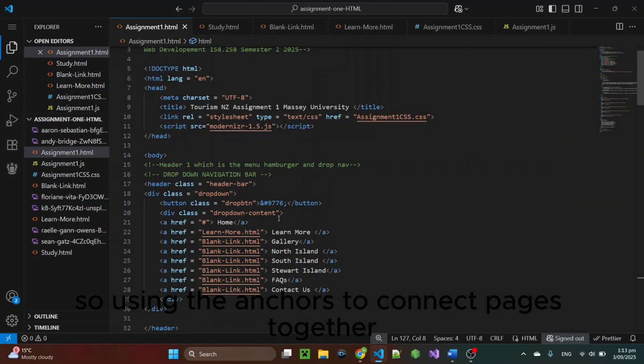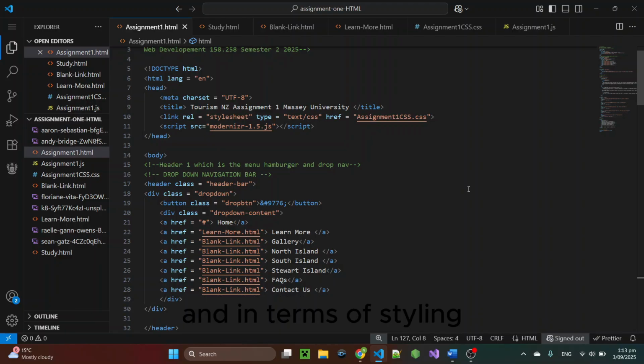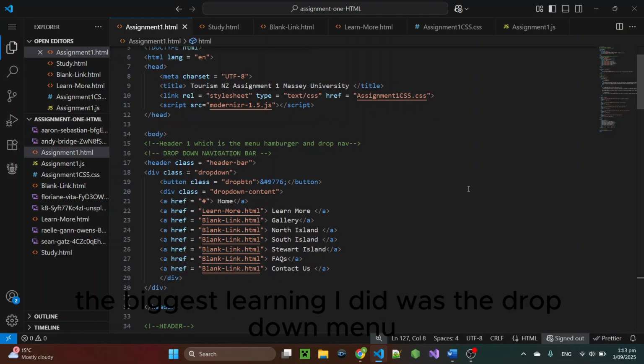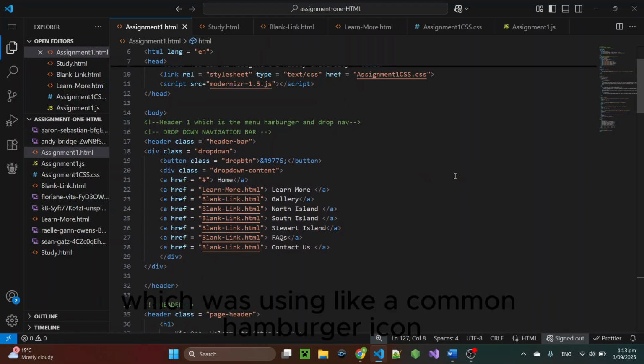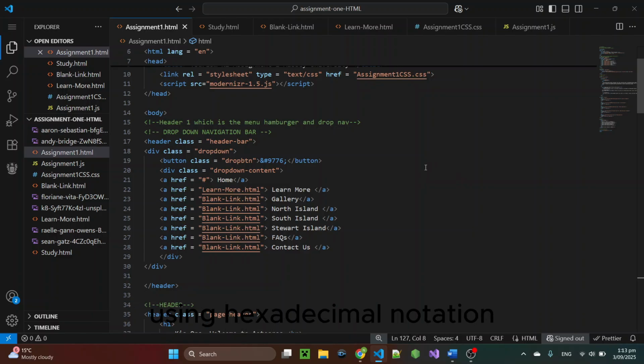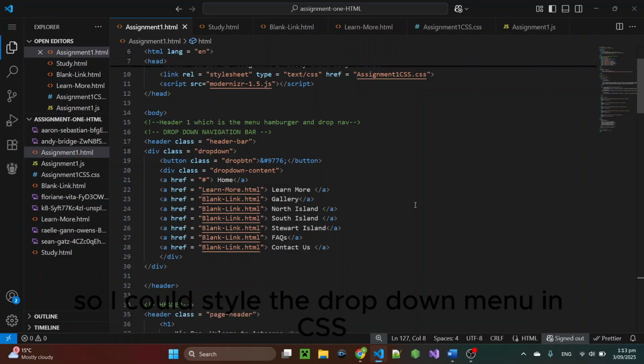Links, so using the anchors to connect pages together. And in terms of styling, the biggest learning I did was the drop-down menu, which was using a common hamburger icon using hexadecimal notation, as well as getting the HTML right so I could style the drop-down menu in CSS.